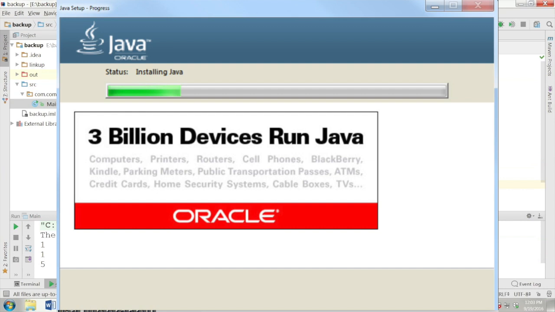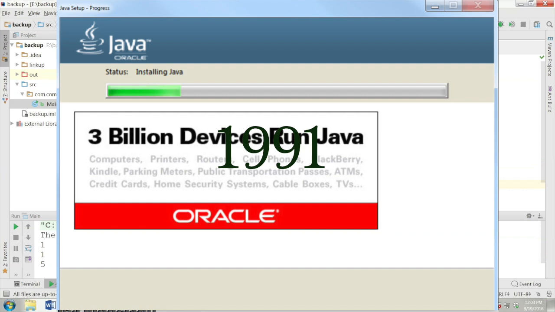To get started with Java development, you're going to need the Java Development Kit, or JDK, which is a software development environment used for developing Java applications and applets. It includes the JRE and all the other tools you need for Java development. And it's available at no cost from Oracle. Just go to oracle.com and go ahead and download and install the Java JDK.